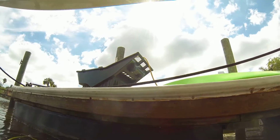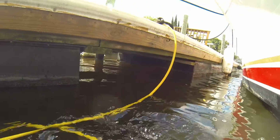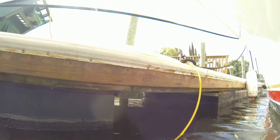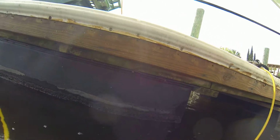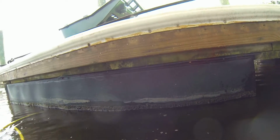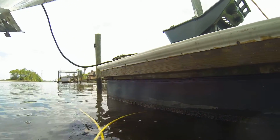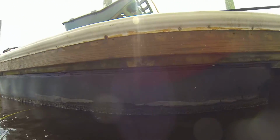All's looking pretty good. Port side, your paint has a few more worn areas than the starboard side, but all told, it's all in good shape. Your through holes were pretty clogged up, but they are all 100% crystal clear right now, so you should be good to go for tomorrow, and I appreciate your business.